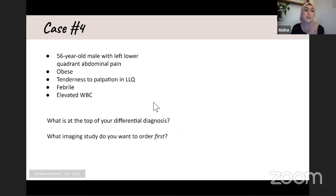So yeah, in this case, the ED would probably go straight to a CT as well, just because again, the patient is obese. So we're not going to be able to see very well with an ultrasound if we try to scan through all of that soft tissue with just an ultrasound probe. And plus the patient's tenderness is in the lower quadrant. So imaging the lower quadrant with an ultrasound is going to be difficult as well. So in this case, we are going to order a CAT scan.